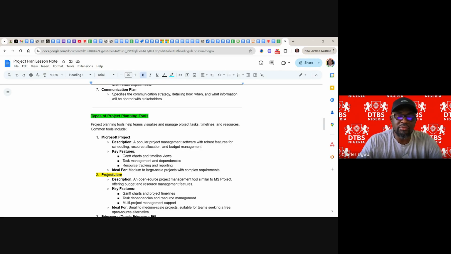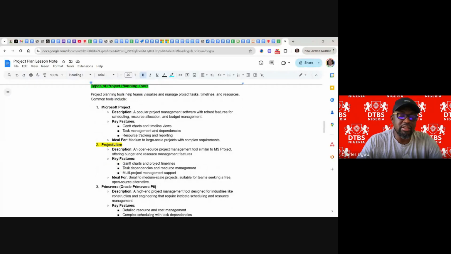MS Project is kind of heavyweight, and this is lightweight. ProjectLibre is the lighter weight version of Microsoft Project, but it gives you a lot as well. It's open source and similar to MS Project, and offers most of what MS Project offers.